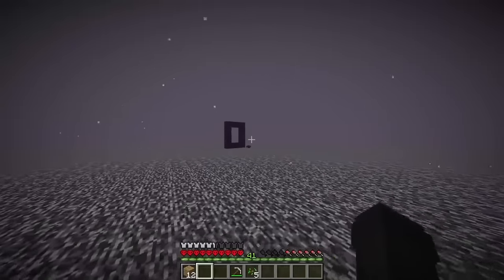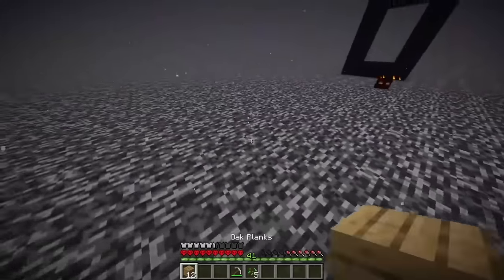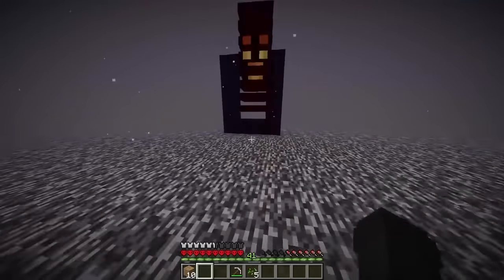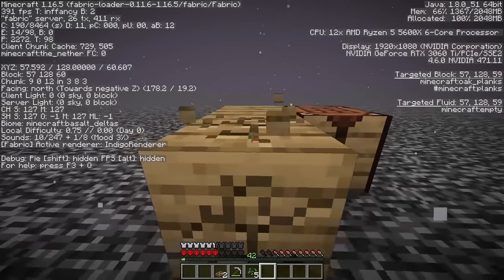Wait, a magma cream just spawned on top of the portal. Okay, mobs spawn on the nether roof on blocks, right? Not bedrock. So if I place down some of my planks like this, mobs maybe will spawn. Bro, nothing else is spawning here except magma cream. I think it's because I'm in a basalt deltas. I need to go to a different biome.